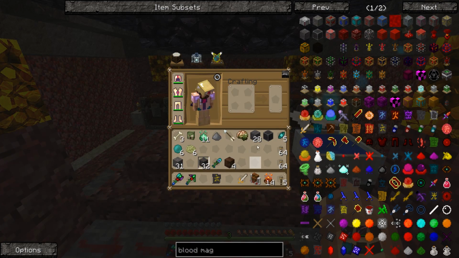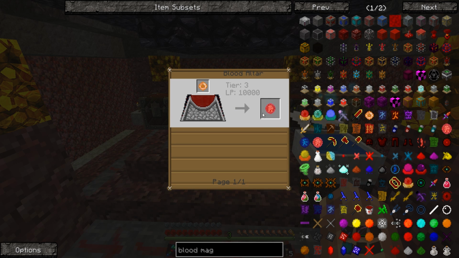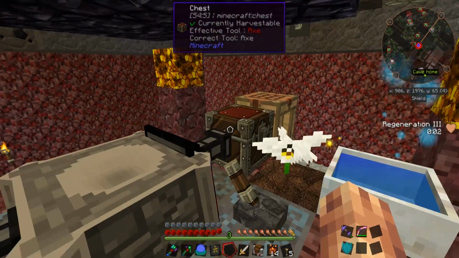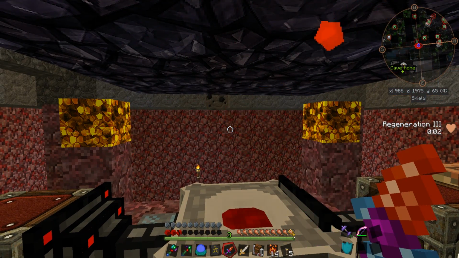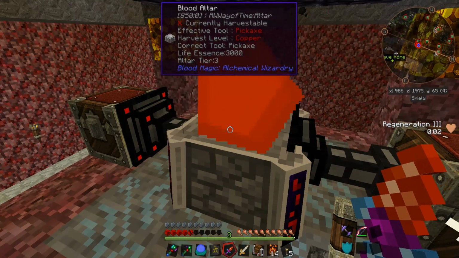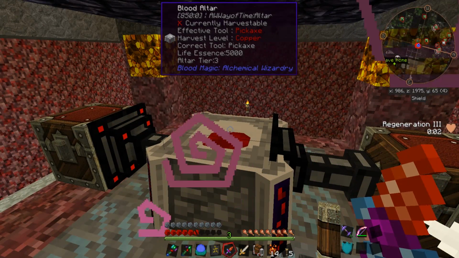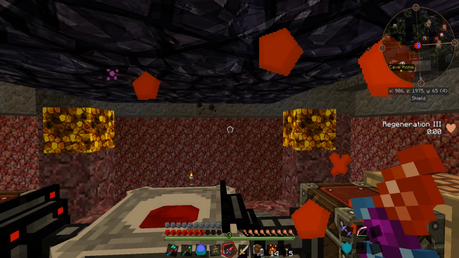And let's see what else we need. Well, we're going to need a lava crystal, or not the creative version, but the activation crystal. So we need 10,000 LP in our altar. So we might as well take this back out and get our altar filled up again. These fans are being a real pain in my rear, blowing us around. But they won't be too much of a problem for much longer, because now that we have the ability to make the ritual stones and whatnot, we can make a ritual that will automatically fill this altar up for us. We won't have to poke ourselves, we won't have to worry about killing any mobs, because the ritual will automatically do it for us.